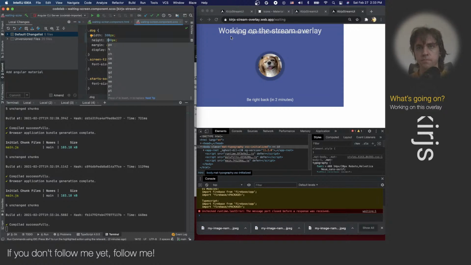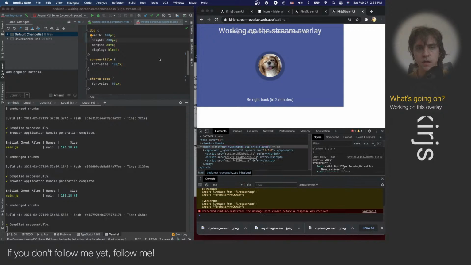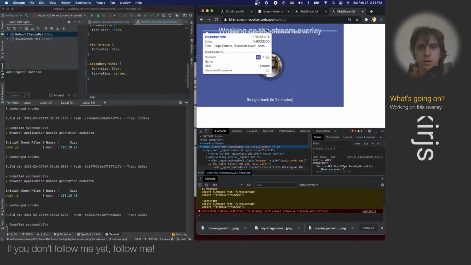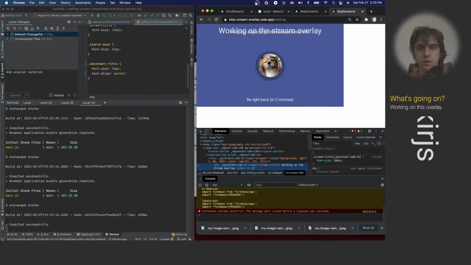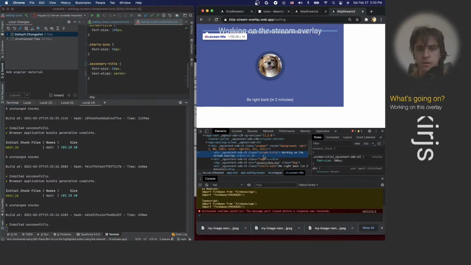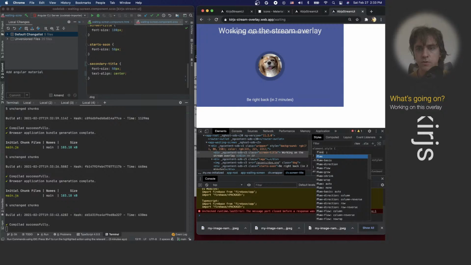Oops, sorry. Yeah, they just made the dog smaller. That's not what I want to do. So I guess I'm gonna flex shrink 0.